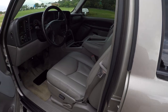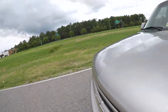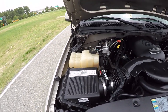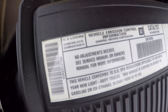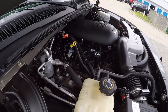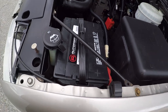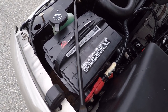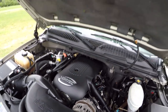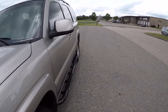Let me pop the hood and then we'll look at the interior. There's your 5.3 liter Vortec engine — great engine. Keep it maintained and we see these things at auctions with 300,000 to 400,000 miles all the time. You'll see in the pictures a bright green Interstate battery — we changed that out with a brand new battery installed today. Very, very clean. And as I said, if you check that Carfax you'll see this vehicle has been serviced and maintained very, very well by the previous owners.